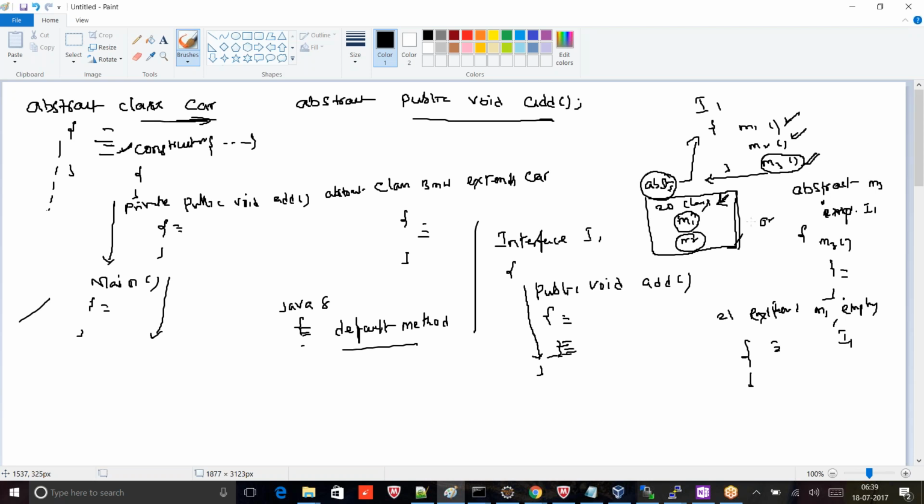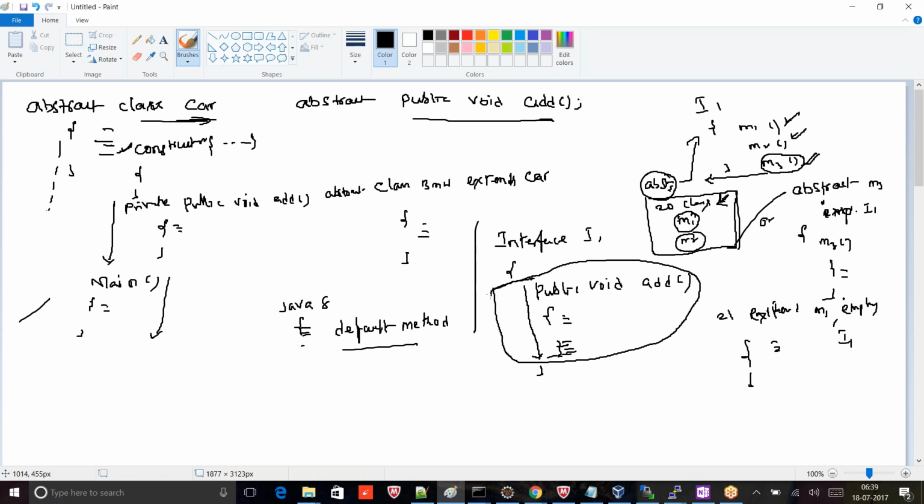To avoid this criticality, Java 8 came up with default methods in the interface. So directly you can have a default, concrete method with a body in the interface, and you implement only that method in whichever class you write.